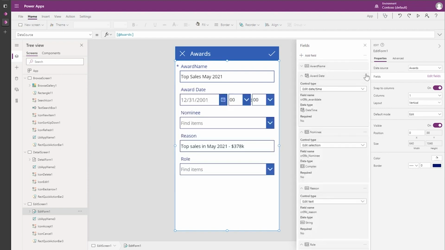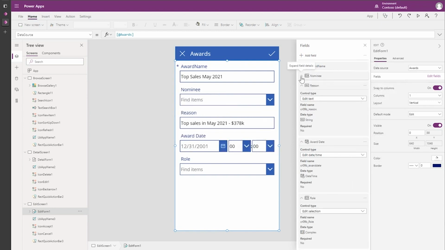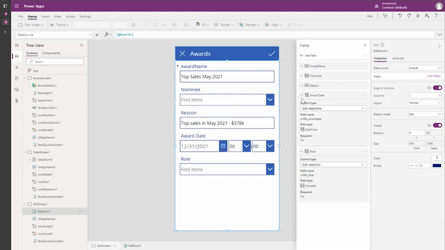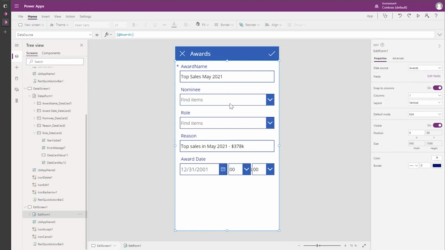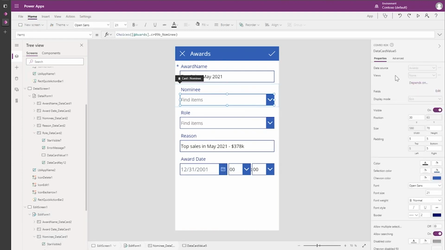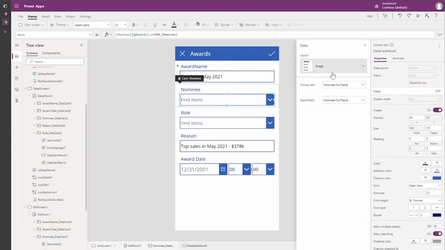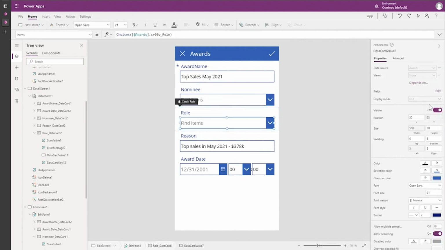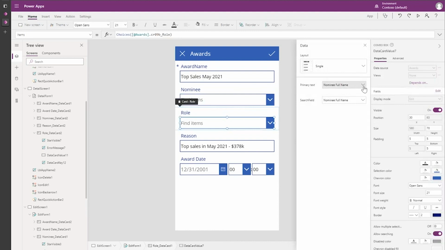The fields appear in the form. If I want to change the order of these fields, I can click the three-dot icon and select Move Up or Move Down. Also, I can collapse each field to make it easier to move them around. Since I have a lookup field on my table, the app will pick the primary name of the table as the value to return. I can select my lookup and then specify the data I want it to retrieve from the record.